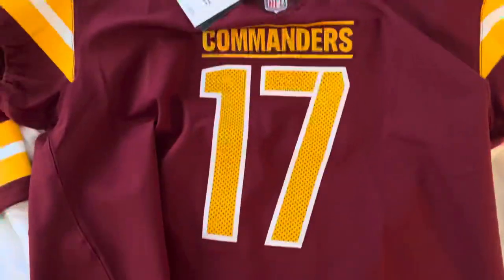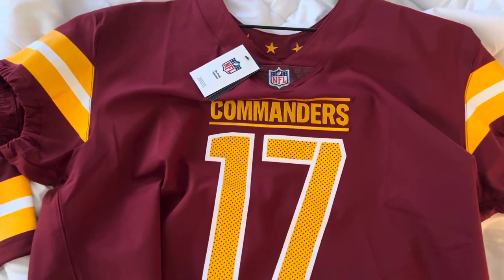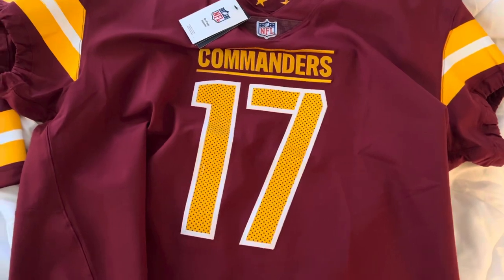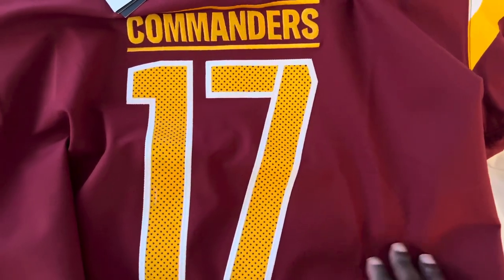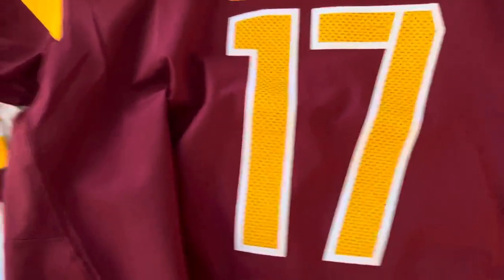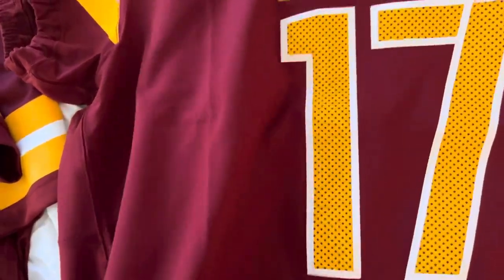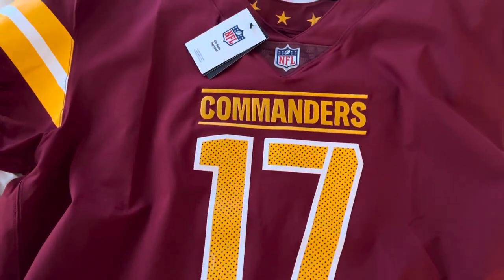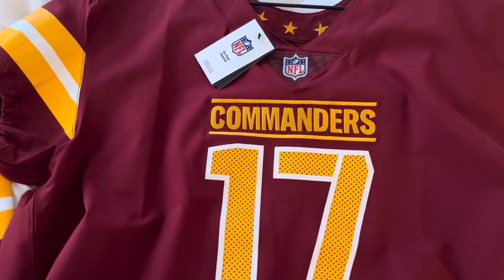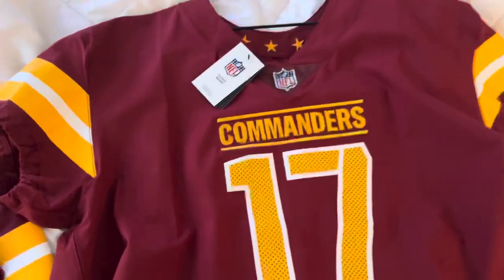And this is very, very similar to what the players wear on the field. This material is waterproof. So I guess, since that's the jersey they wore in the game, if they get rainy games, they can stay dry.